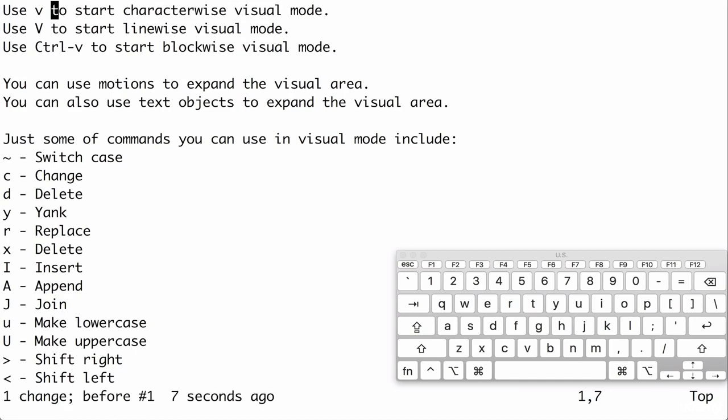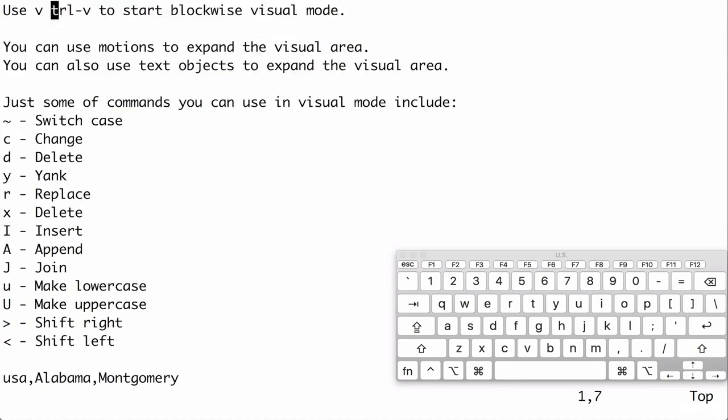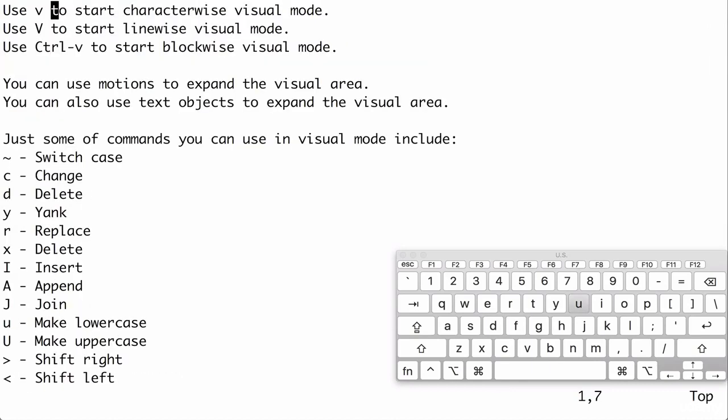Let's say you want to delete everything from your current cursor position to the next occurrence of capital C in the file. To do that, start visual mode with v. Now position your cursor on the next capital C. One way to do that is by searching, so you can use /C and press enter. Now you can press d and the text is deleted. Let's undo that with u.